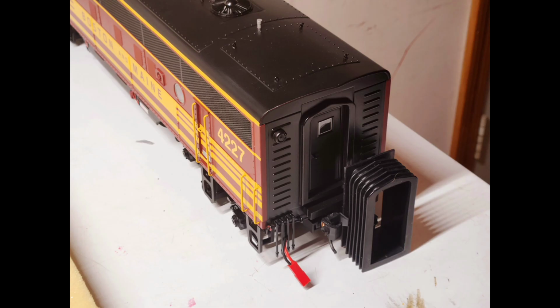Another personal modification that I've made is to remove the rubber diaphragm from the end. This is a neat option they have in these engines, but I'd just as soon leave those out because they're really long. When we put the aftermarket couplings on, it shows how oversized they are.